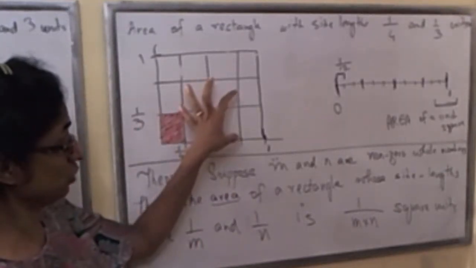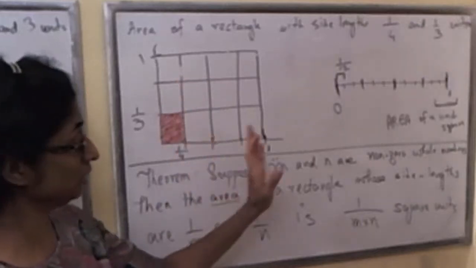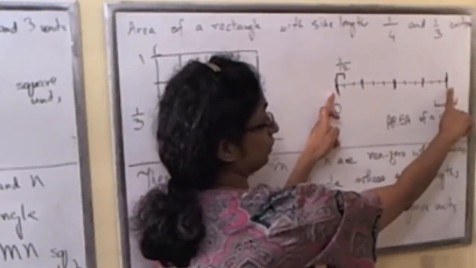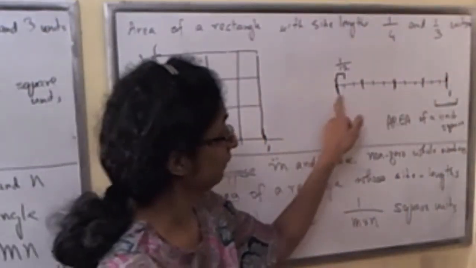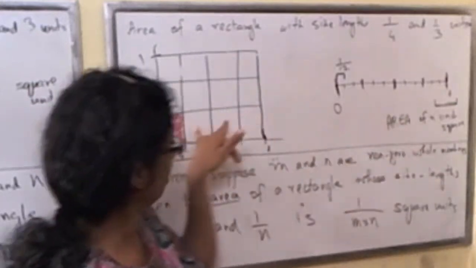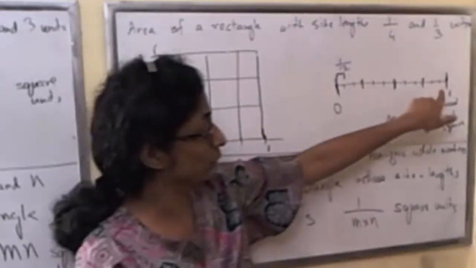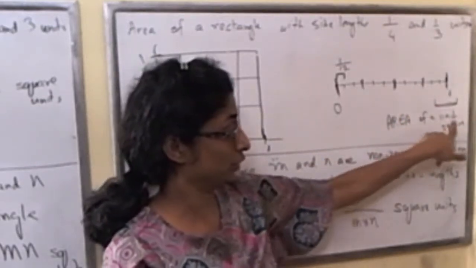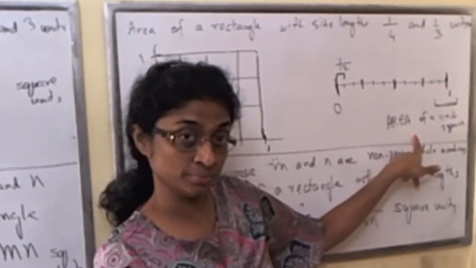We can also visualize this argument using the number line. Look at the unit segment on the number line. The 1 could be the area of a unit square. So the 1 on this number line now represents the area of a unit square. The word area is important.